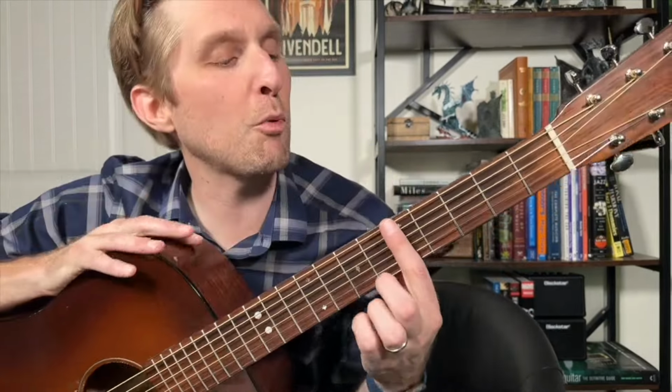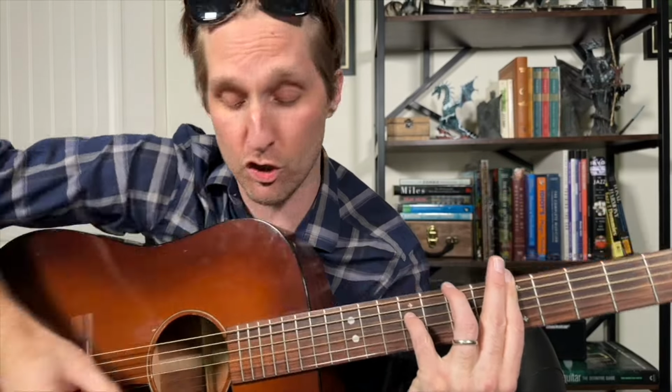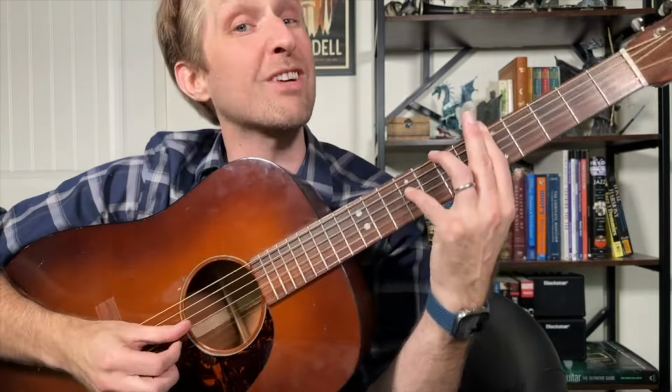So once again, that was pointer finger smashes down on 5 of the top 2 strings. Pinky stretches all the way up to 9 on the 3rd string from the top. You want to make sure the bottom three strings are all open. So do not let your pointer finger smash down. Keep it up and away like that.